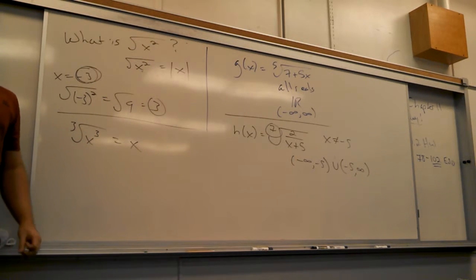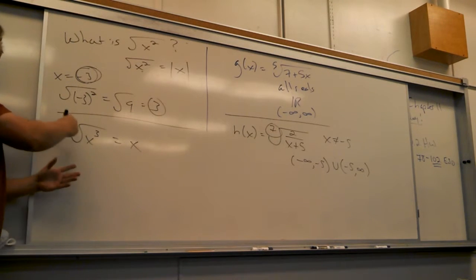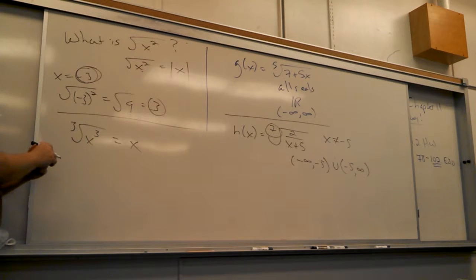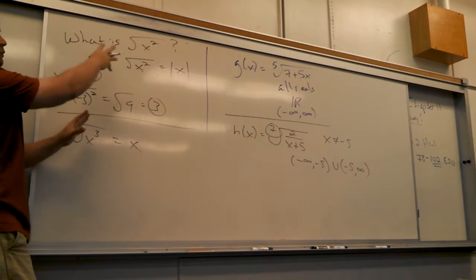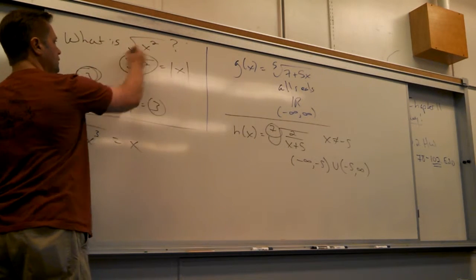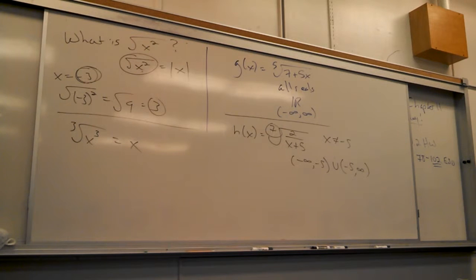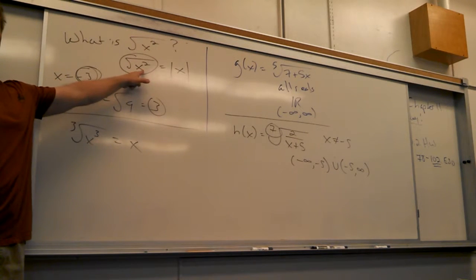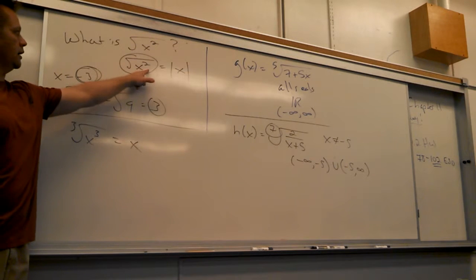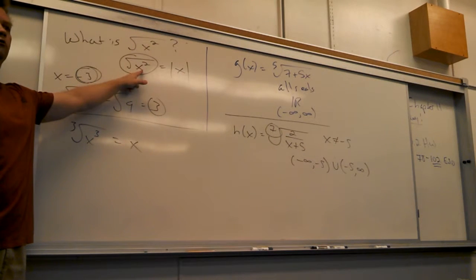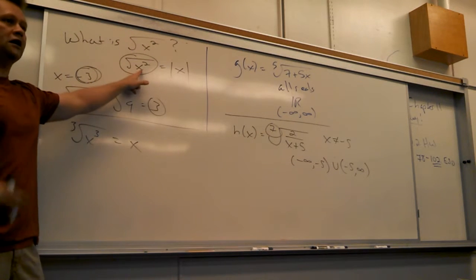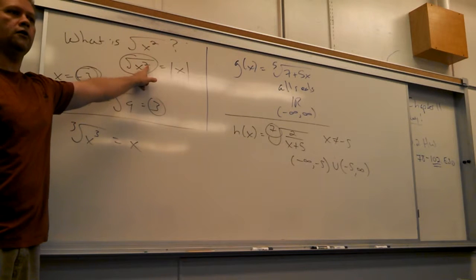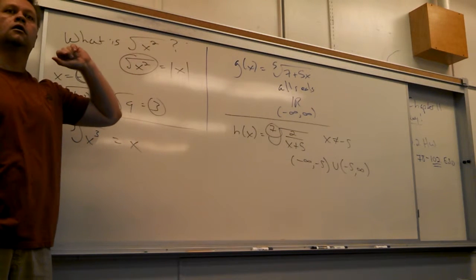Yes? So the cube root of x cubed, would that be all real numbers? Oh, if I was talking about the domain, sure. But in that respect, I don't want to confuse domain with what we're doing. This is a simplification problem. But the domain of this would be all real numbers. Because think about it. Can the inside be negative? Give me a real number that you square and it comes out negative. Tell me. That's what I thought. So can the inside be negative? No, because it's squared, right? Do you see that? But it could be negative as long as it was absolute value.